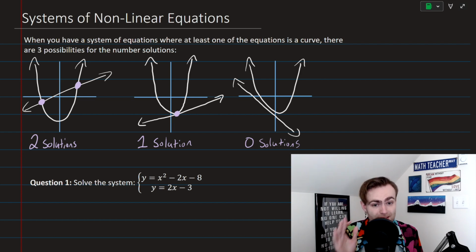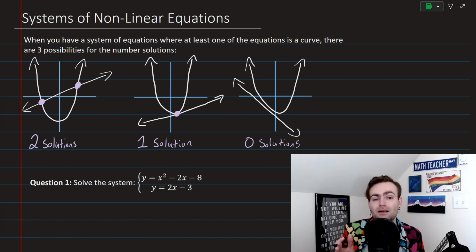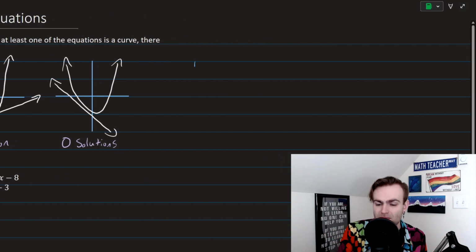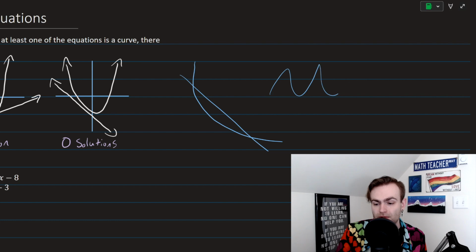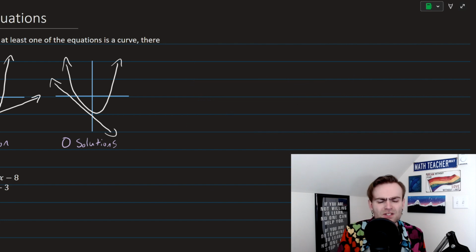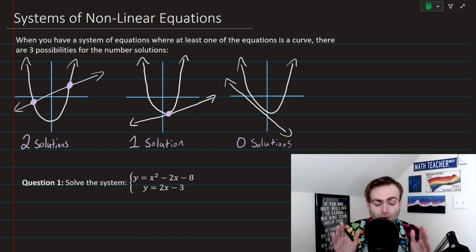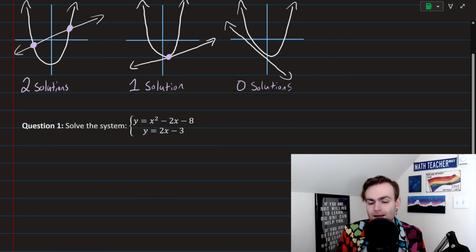So I don't want to scare you, but that's not all that could happen. This is all that you'll probably be asked on a standardized assessment, but there are other nonlinear equations. There's an infinite number, really. We have exponential curves where we could have two solutions. We could have a sinusoidal curve where we would possibly have infinitely many solutions. So on and so forth. It depends on the type of curves you're dealing with. But most commonly, you're going to be asked about a quadratic equation and a linear equation trying to be true at the same time, or two quadratics.